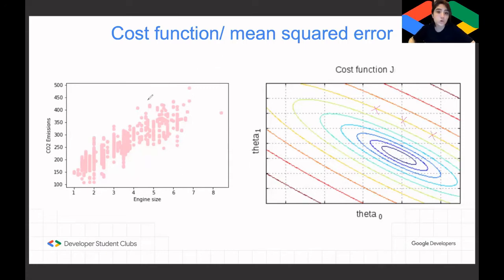And so let's say we draw a line that looks like this. Now that is way off from what a good representation would look like. Also, it looks like a bit of a polynomial line. I meant to draw a straight one, but let's pretend like it's a straight line.